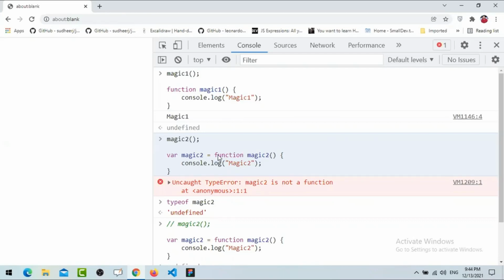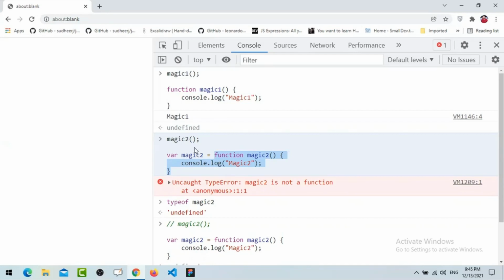That's why it is known as first-class function. When we assign a function as a value to a variable, that is known as a function expression.